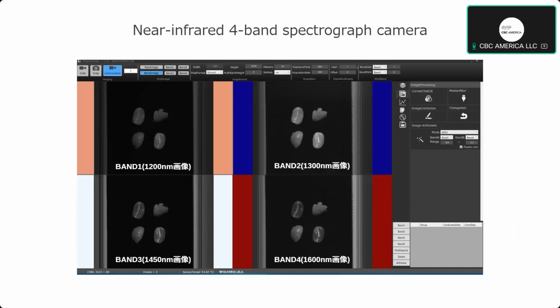This is the GUI screen from the camera and the image that was captured by them. Overall, Aval Data Viewer is easy to use, as it intuitively displays the difference between each band on the GUI. Having this ability to display different images immediately is extremely convenient. In particular, it's designed specifically for spectroscopic imaging, so it's very user-friendly.